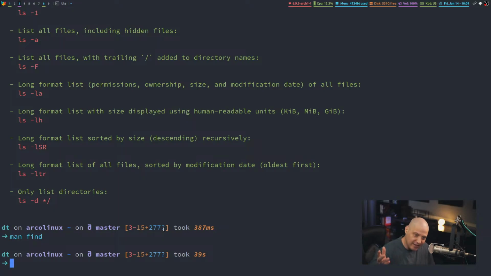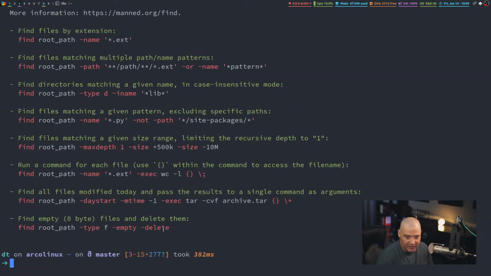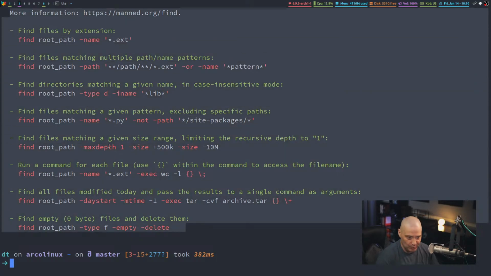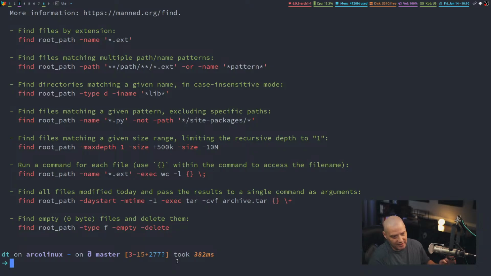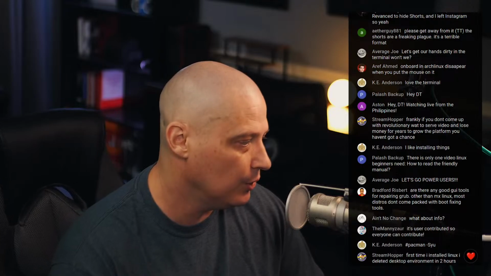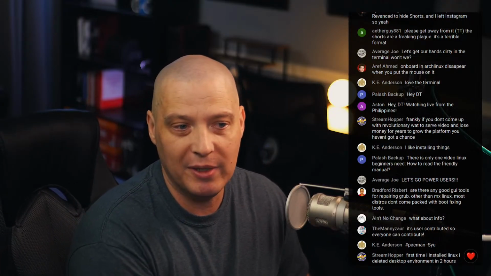Now, again, if you just wanted some of the most common examples of how to use the find command, TLDR find is a much simpler man page, if you will. So man and TLDR, you're going to use them all the time for investigating certain problems on your system. And usually when you're trying to figure out how to use a particular program, because that's one of the most common issues with Linux users: you want to use a particular command, but you don't know how.